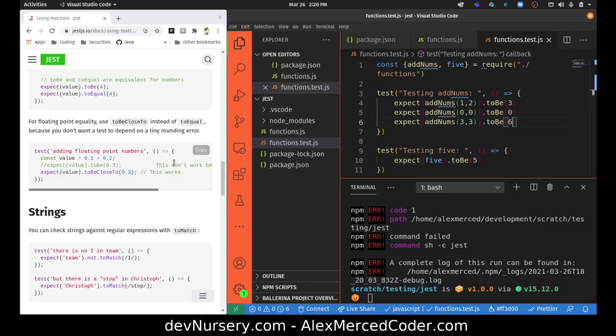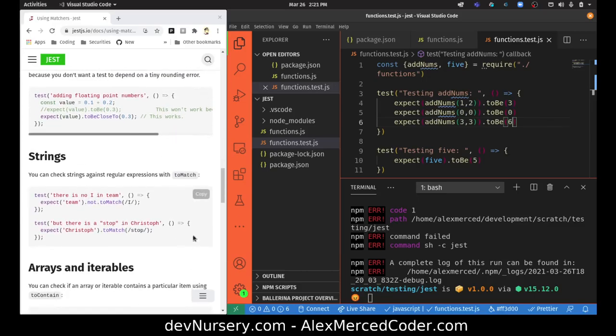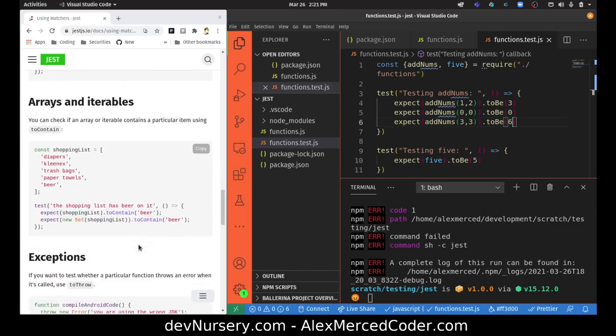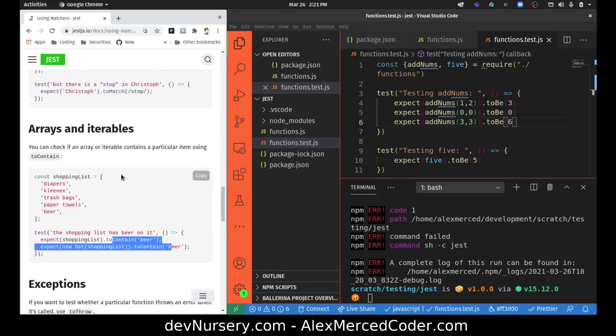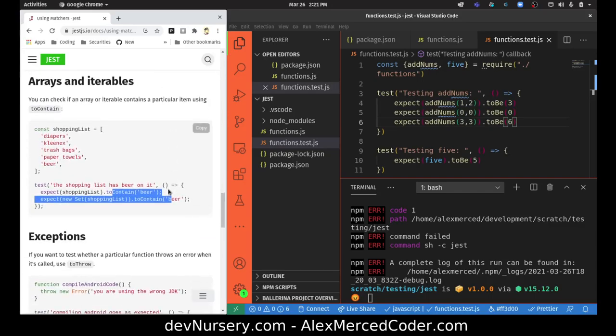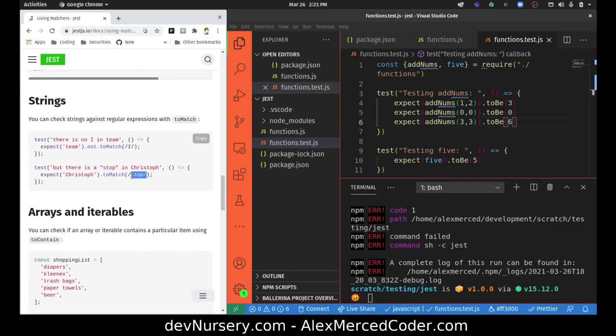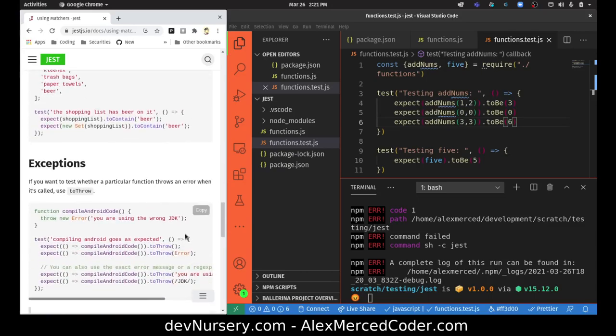How you write the test itself isn't particularly scientific. It's just, does the thing do this? And you write as many scenarios as you can to try to catch any kind of possibility, etc. And again, there are all sorts of different functions you can use, like the thing should contain something, or the string equals this string. In this case, it's matching a regex. Again, writing the test isn't the issue.